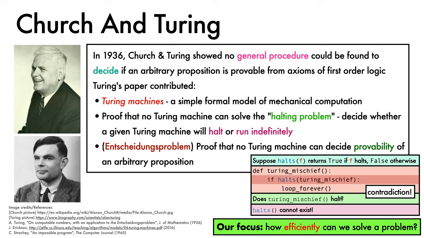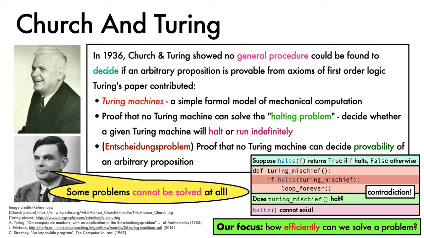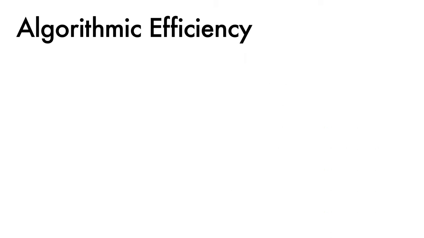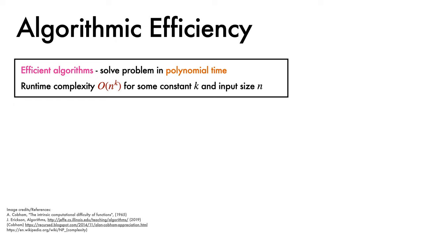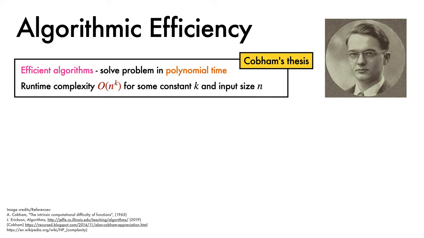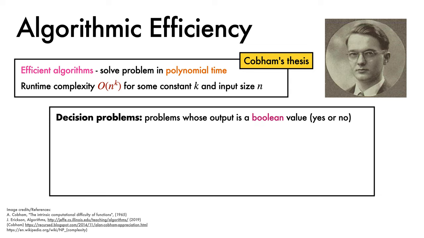In this video, we are going to focus on how efficiently we can solve different kinds of problems. However, it's useful to bear in mind that Turing's work on the halting problem demonstrated that some problems cannot be solved at all. What does it mean for an algorithm to solve a problem efficiently? We'll call an algorithm efficient if it is able to solve a problem in polynomial time — that is, its runtime complexity is O(n^k) for some constant k and input size n. This way of characterising efficiency is known as Cobham's thesis, put forward by Alan Cobham in 1965. Algorithmic efficiency is typically studied in the context of decision problems — problems whose output is a boolean value, yes or no.